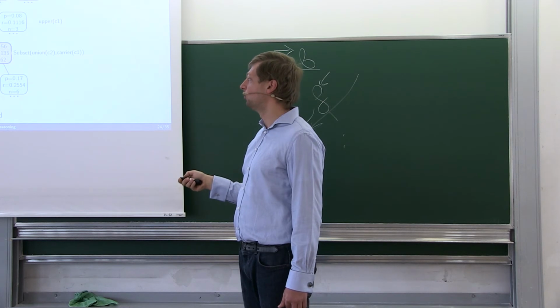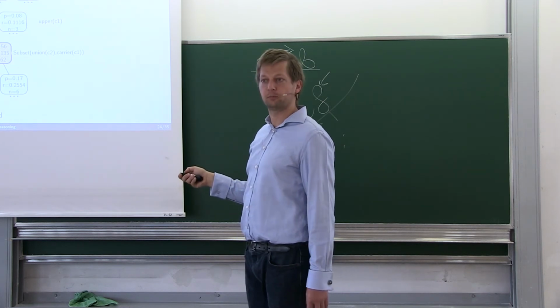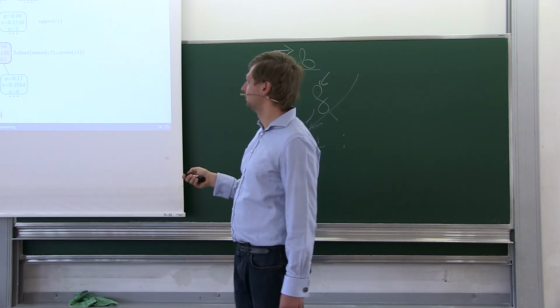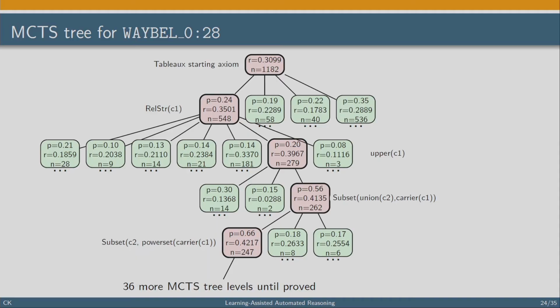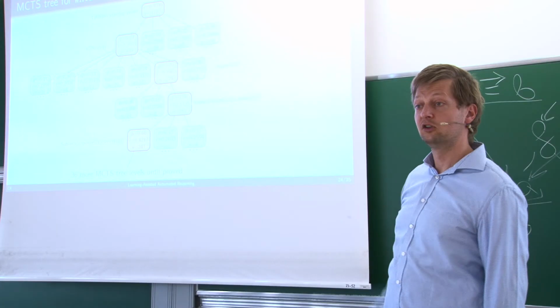After 36 more levels of the tree, the theorem is proved. We are performing the moves that correspond to building a tableau. So what's the thing to observe? We have a branching factor of, well, 4, 7 something. The average branching factor for the whole library is 9, but we are getting proofs of length 36. So it's really like winning in some hard game where we really had to select the moves pretty well, and these are being cut off pretty early because they're not likely to be useful.